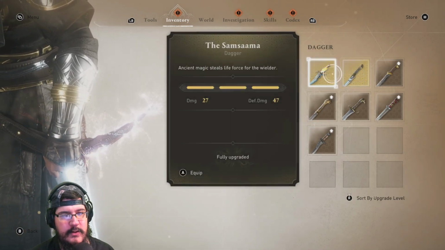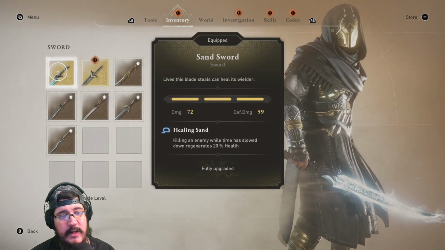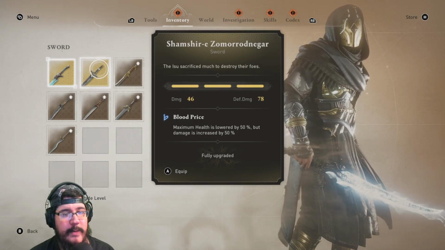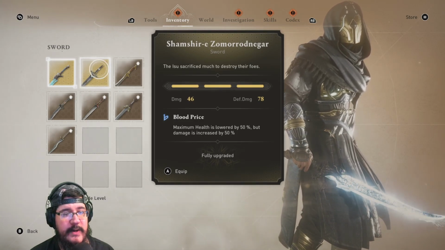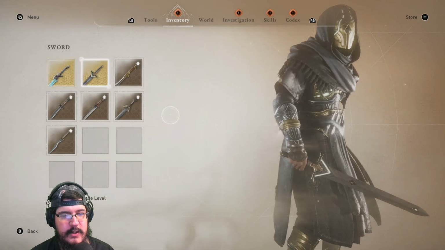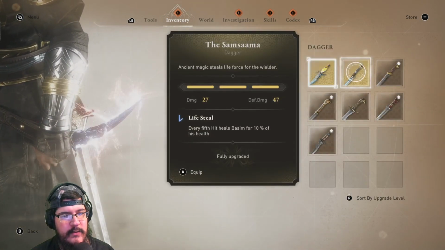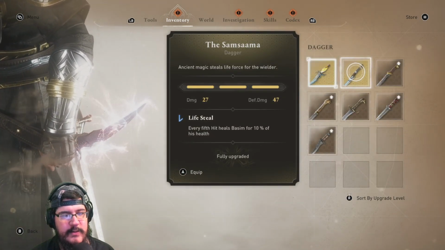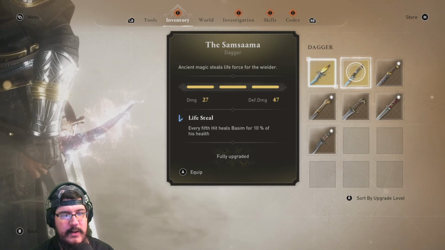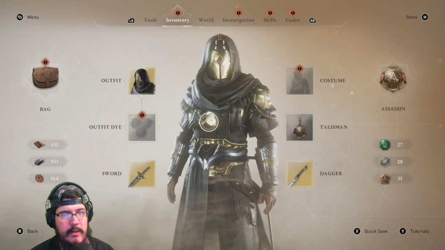This has lifesteal. Doesn't this have lifesteal on it? Healing sand. Same difference. Maximum health is lowered by 50%, but damage is increased by 50%. Oh, that's fun. Let's try this. This one, every 5th hit heals Basim for 10% of his health. Every 5th. Huh. This will be an interesting wombo combo. Let's see how it goes.